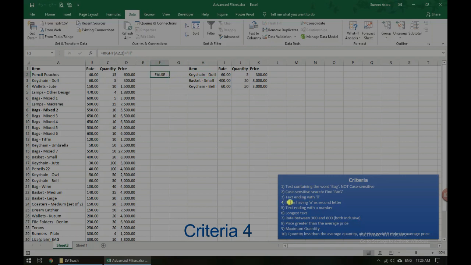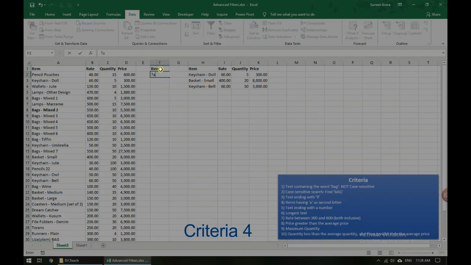The next criteria is items having A as second letter. Here we can again use wildcard characters. Because it is the second character, the first character is unknown, so we will specify question mark that replaces a single character, then A, which should be the second character.